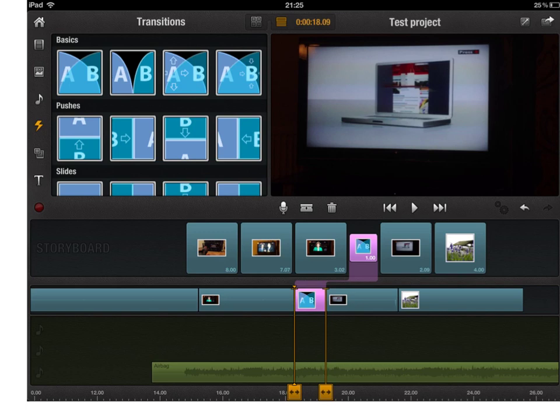The way to use those transitions, as I've said, is simply to select one and to drag it over either into the storyboard section between the two clips that you wanted, or you can drag it directly between two clips on the timeline itself. Again, notice that you've got these two yellow bars here which allow you to lengthen the transition or to make it a little bit shorter. It's completely up to you and you can control it. So if you want a longer fade to black or a longer dissolve between two clips, you can adjust the timing.